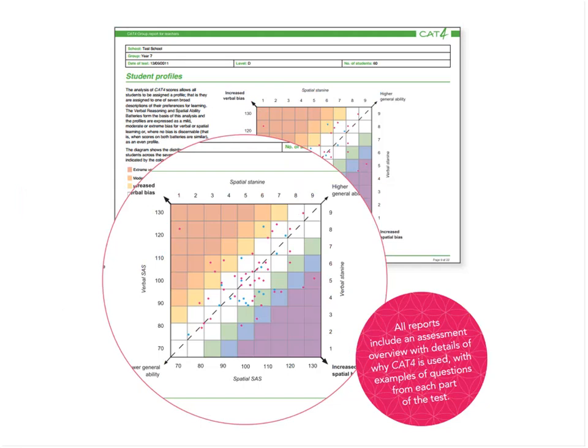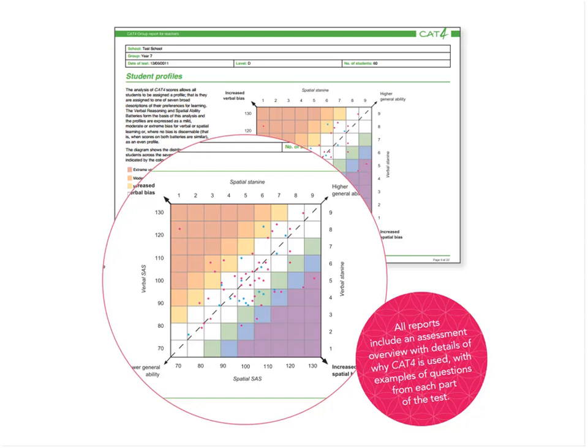And on the right-hand side there in the purple area, you'll see a classic situation where this pupil has a very high spatial ability bias, but their verbal standardised age score is average, so it's 100, bang on 100. So that pupil may well be underachieving in science, technology, engineering and maths.